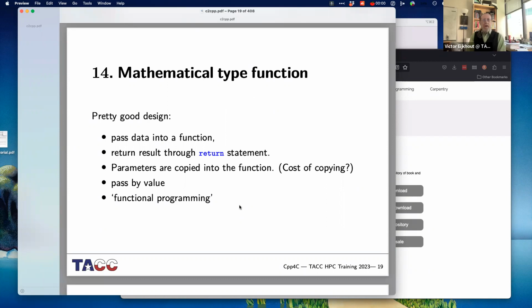Okay, how are you going to write your functions? So a first design is data goes into a function, and the function has a returned result. So data goes into the function, and the return statement is the only way that results come out of the function.